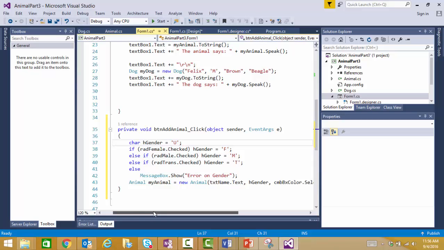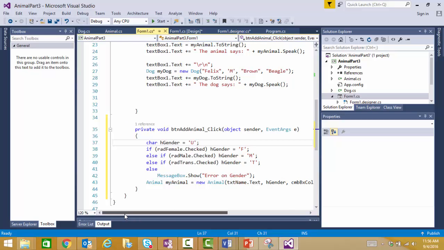Okay, so now I'm giving my user a chance to type user data in the different text boxes.